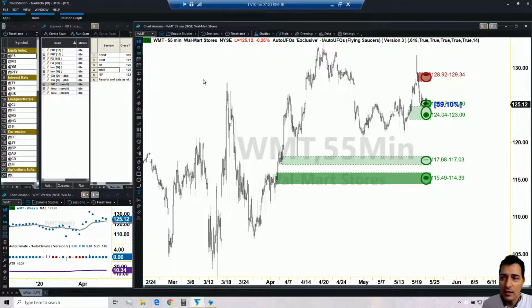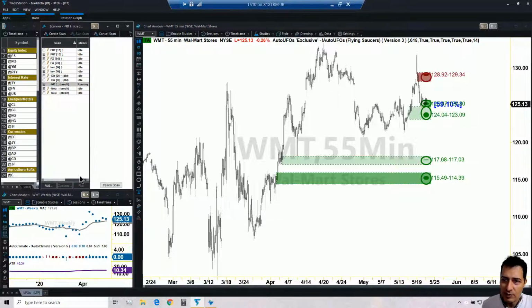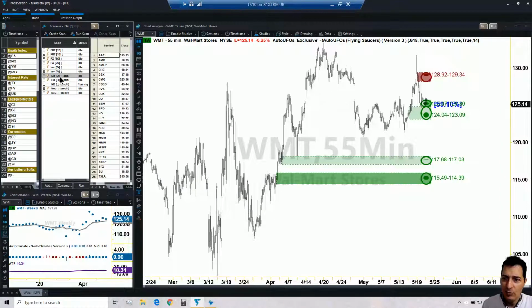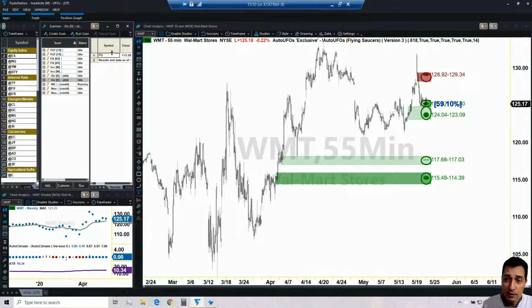By the way, I'm going to rerun the scan here on non-directional to see if an opportunity arises. And while the scanner runs, I'm going to move into the world of directional trading. We have many opportunities for directional trading. We got 34 stocks. For directional short, we only got one.